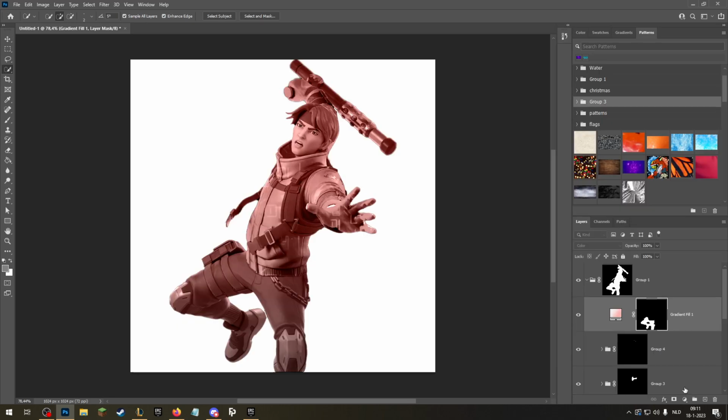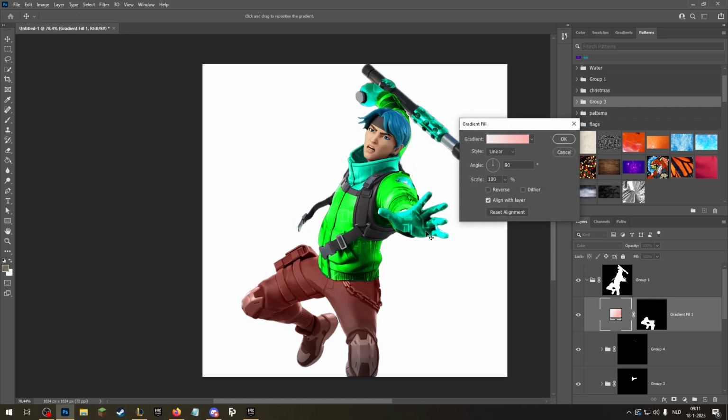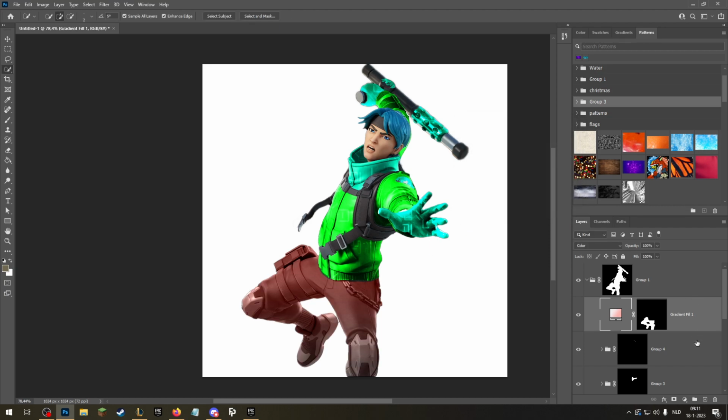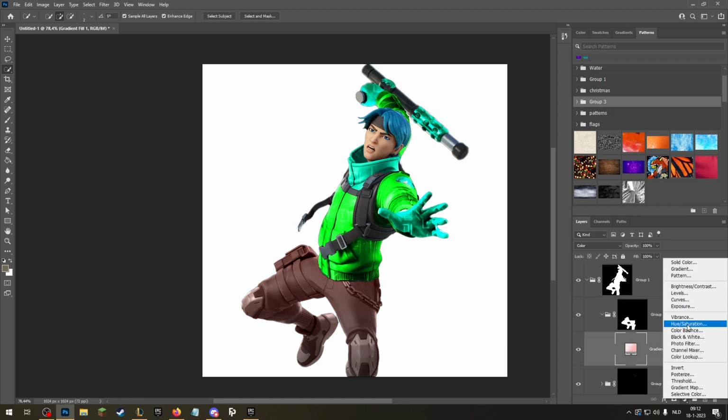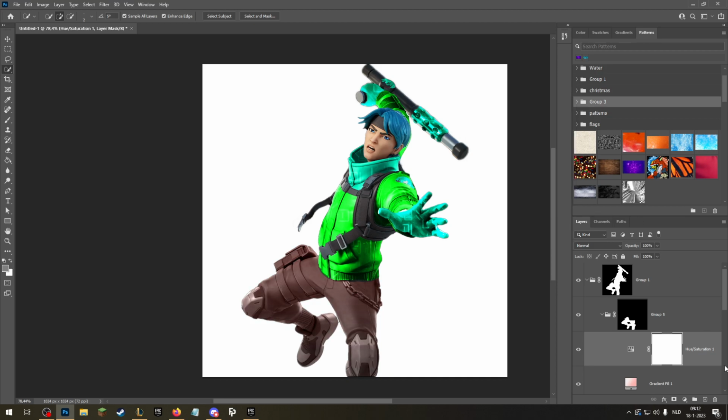Now, sometimes when it does this, it's really tough to make it appear right. So I'm just gonna group it together, make the mask, and it's a lot harder to understand how to make this shine or whatever.